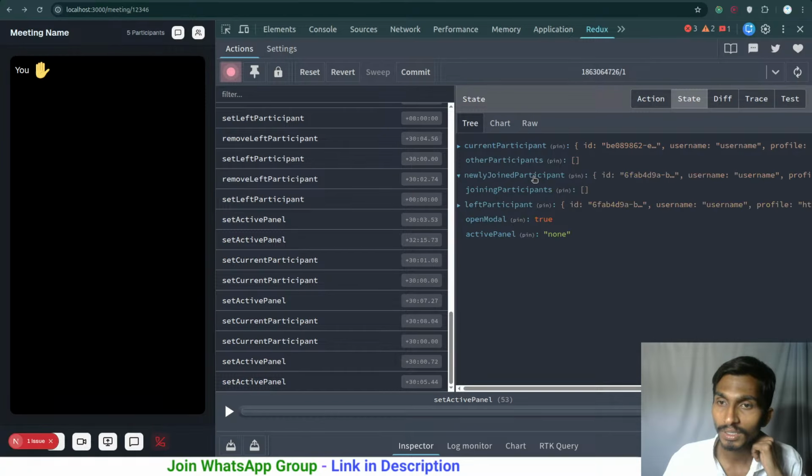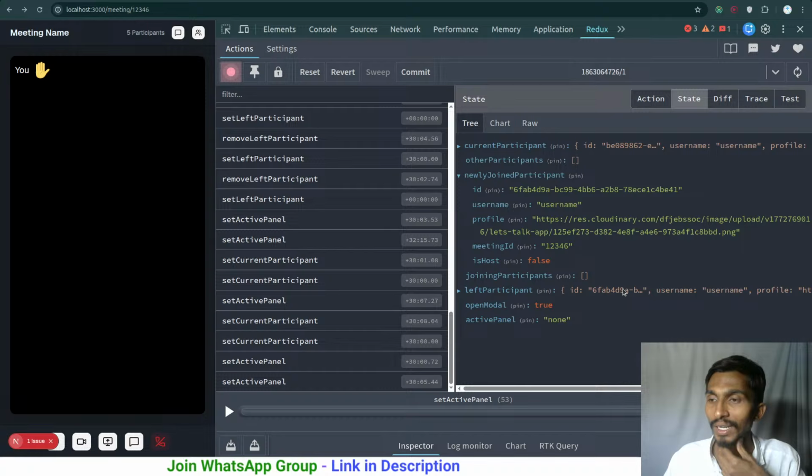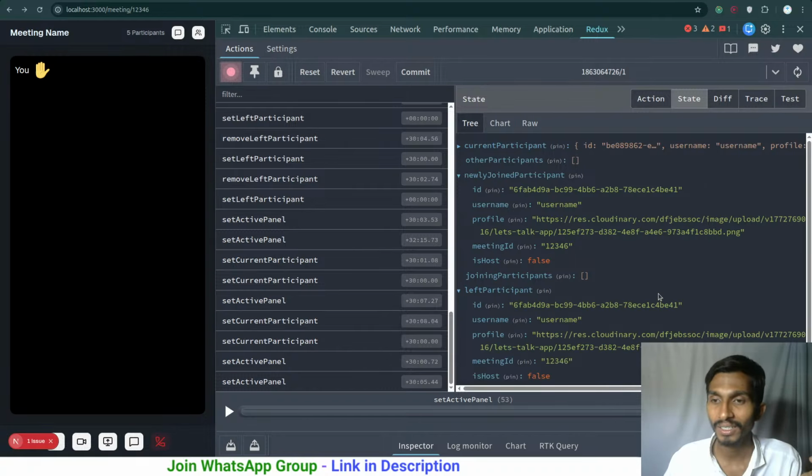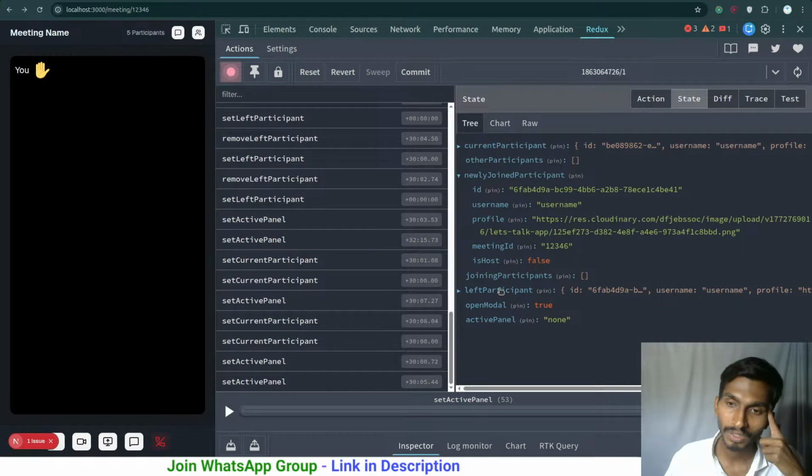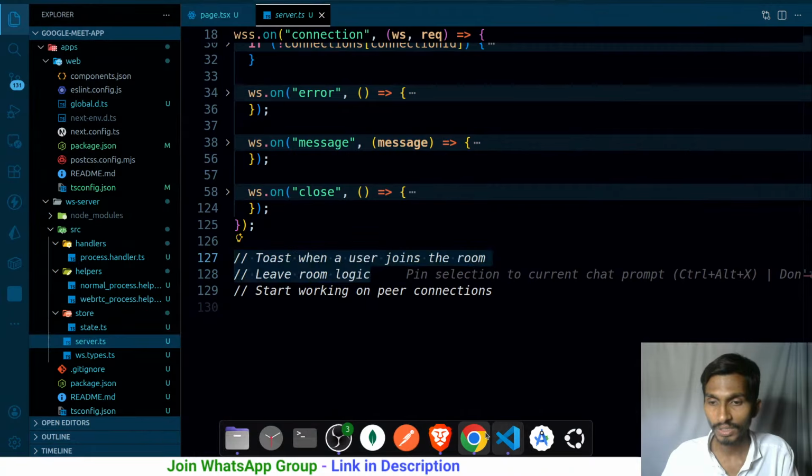The left participant holds the last left participant, and the newly joined participant holds the last newly joined one, but these should be reset as well. The left participant should be reset whenever a participant actually leaves. And when do I have to reset it? I have to reset it in this particular section.